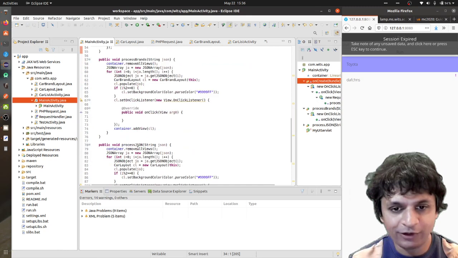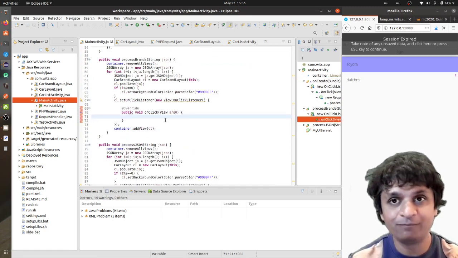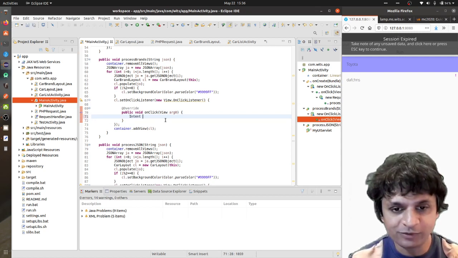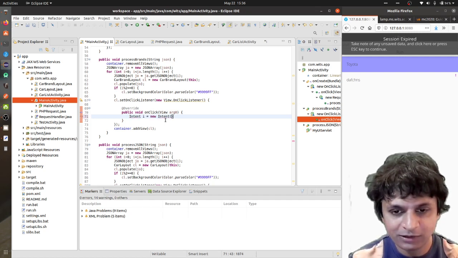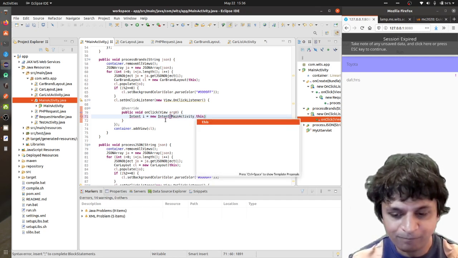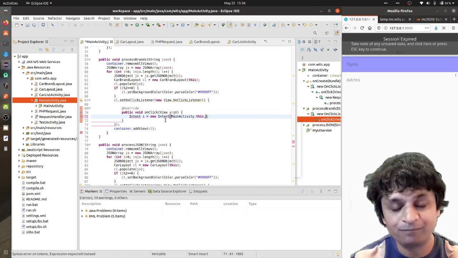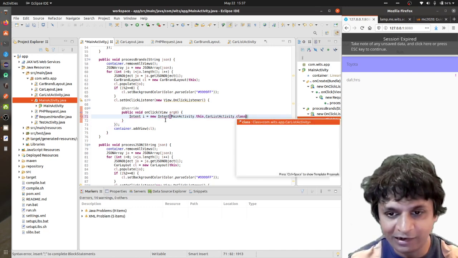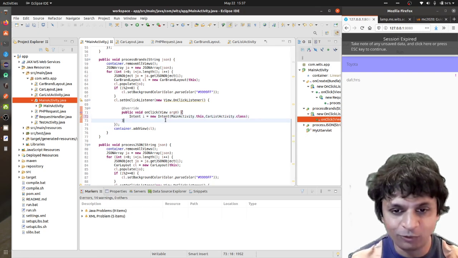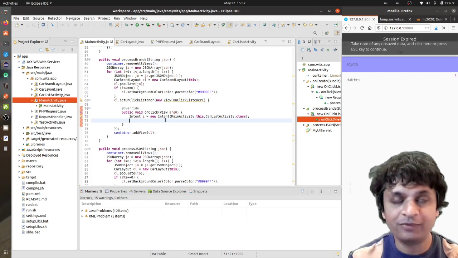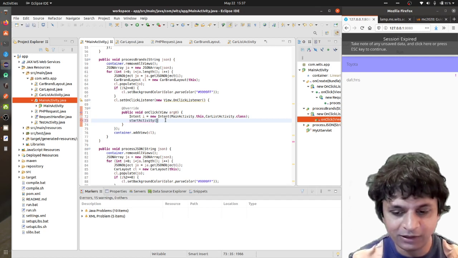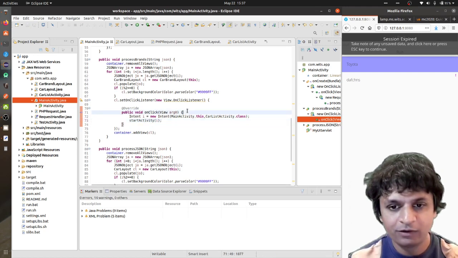Now, when I click on a brand, I want it to go to that activity. The technology that Android uses for this is called intents. And how it works is we say intent i equals new intent, and we give it the activity that we're coming from. So in this case, main activity.this, and that's an object, right? It's the actual activity that we're on. And then we give it the class of an activity that we want to go to. Now this is not an object, it's a class directly, and it will call the constructor and create an object and launch it. To actually launch it though, we have to say start activity with the intent.